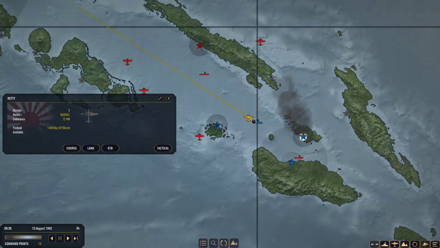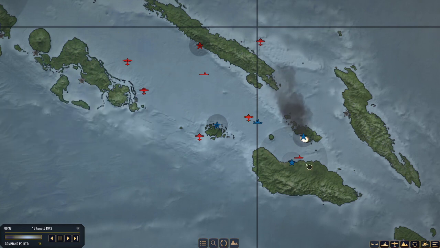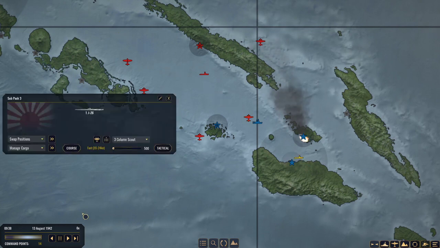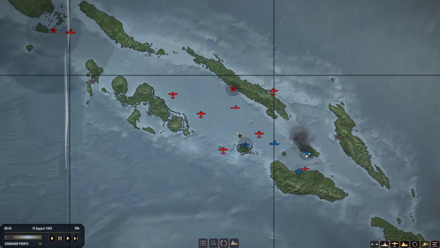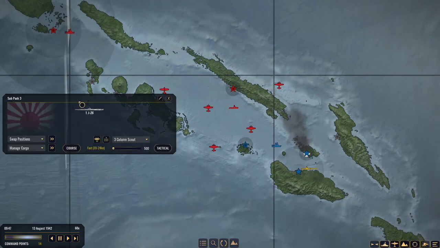What do we have here? Betty's flew over, 1 heavy, 2 lights, and 3 destroyers. Interesting. Let's make our course this way, because I have a feeling we might get another shot at her. How are we doing for torps? 5 torps left. Okay.